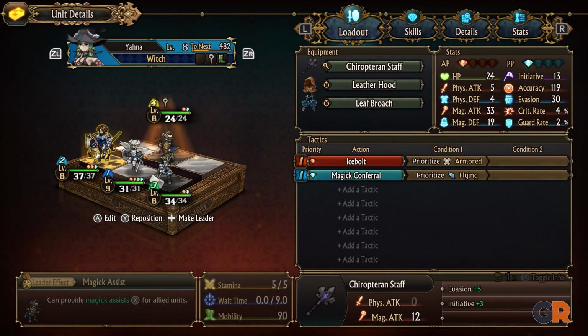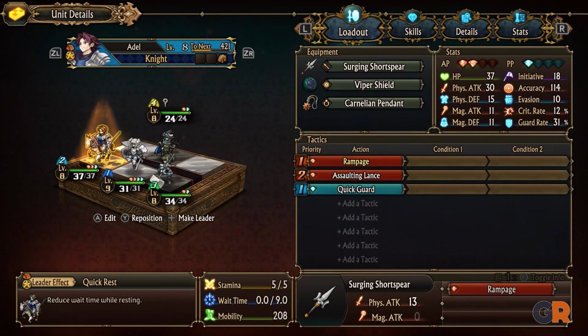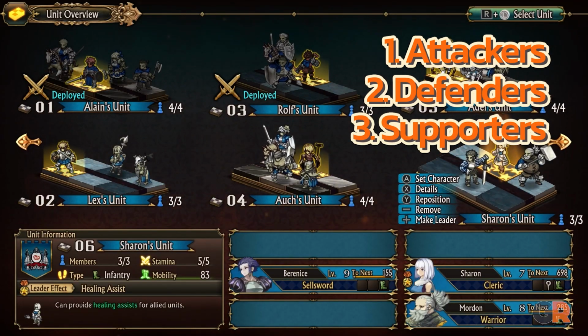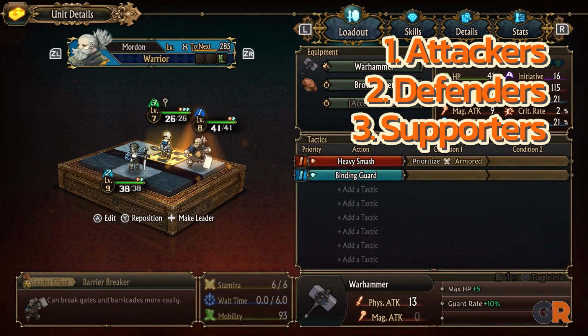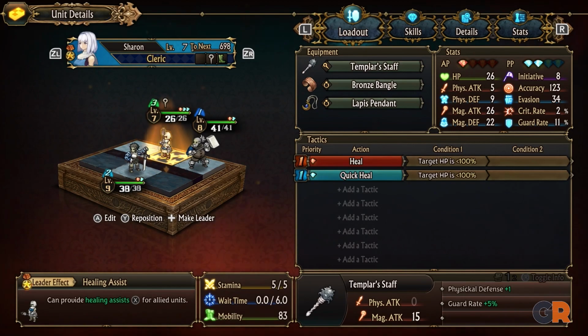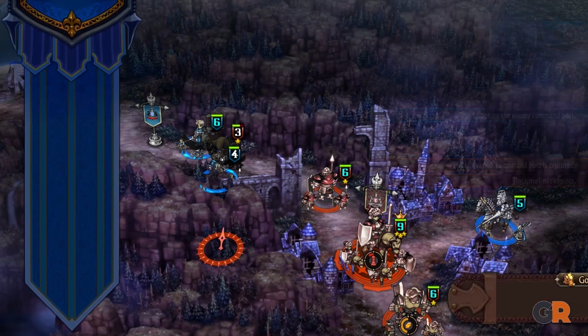Instead, it's better to try to make a unit build out of a variety of characters, each serving different roles. Having a balance between attackers, defenders, and supporters is what makes a strong unit, and sometimes characters with 2 very different classes can pair very well together. There are a lot of unique interactions between various classes and their abilities, and experimenting with different lineups is the best way to understand them.